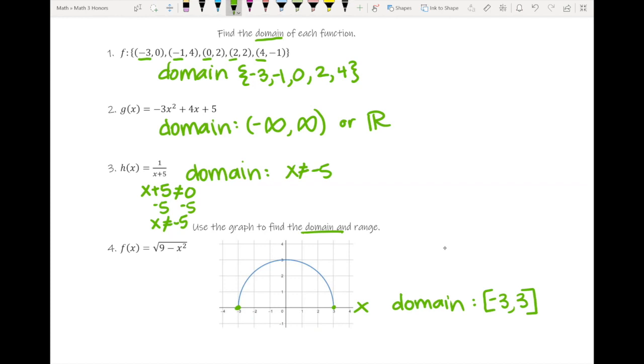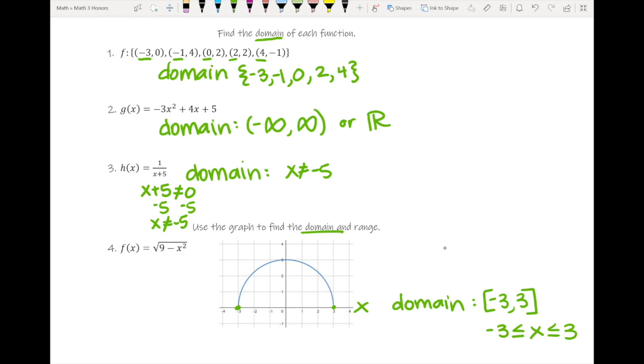I could say that all of my x's are greater than or equal to the -3. Again, it actually hit the -3, so make sure you've got that equal to bar. -3 is less than or equal to x, which is less than or equal to the +3. So it's all the x values between -3 and +3. So this is 2 different ways to say the same thing. We should become familiar with both.